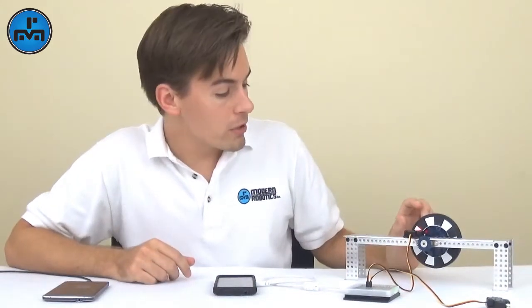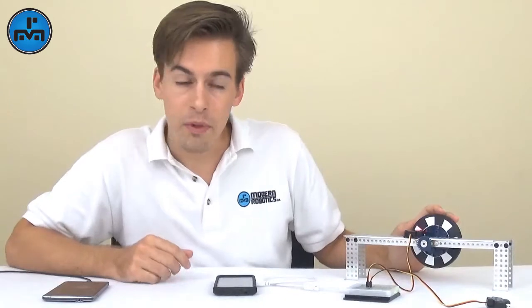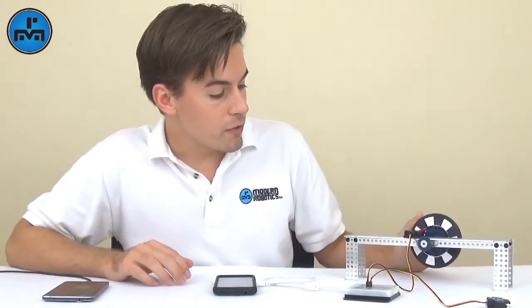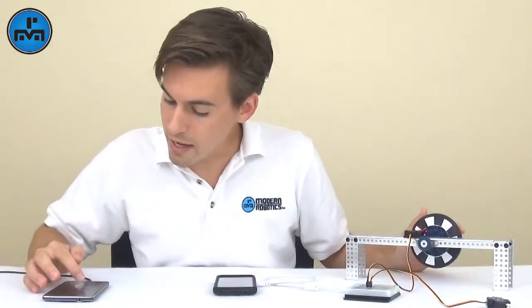We're going to use optical distance sensor, and in a minute optical distance sensors, to measure how far that wheel has gone. Now with this first setup, we only have one optical distance sensor that's pointing at the wheel, and it will be able to tell when we see white, and then when we transition to black, and then when we transition back to white again. So it will tell that it went one more step around that wheel. There are 14 sections around the wheel, 7 white and 7 black. So all we can tell is every time it goes past the section.